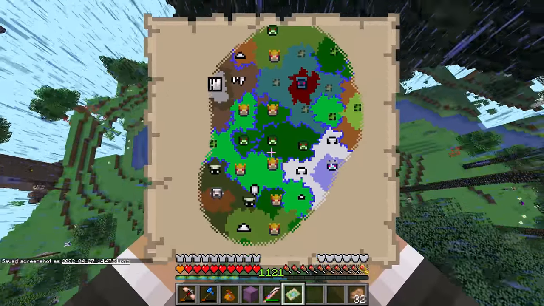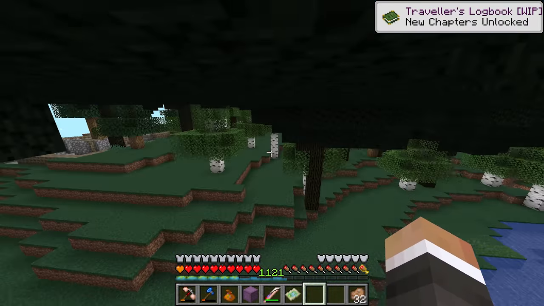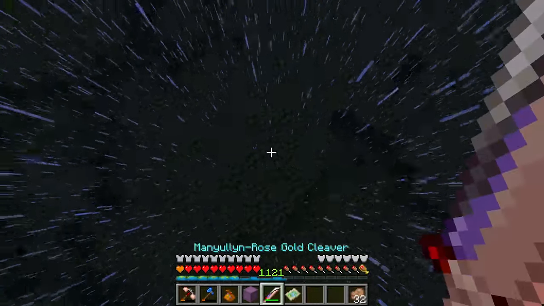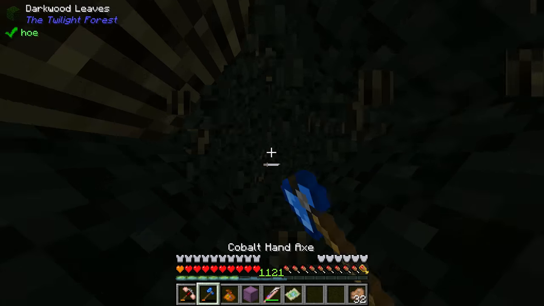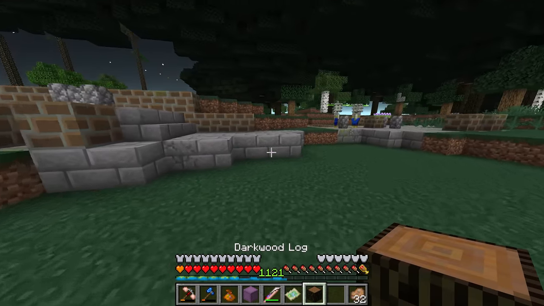So you'll know the Dark Forest when you start seeing this really dense treetop. This is what the Dark Forest looks like, named because if you go underneath it, it is real dark. Obviously, we've got night vision enabled, so it's a little less dark. But basically, we need to head down into here. And then somewhere around here, again, looking at the map, we should find this.